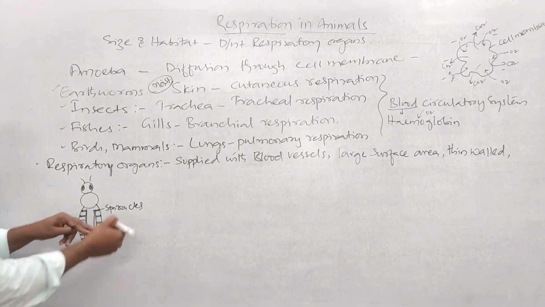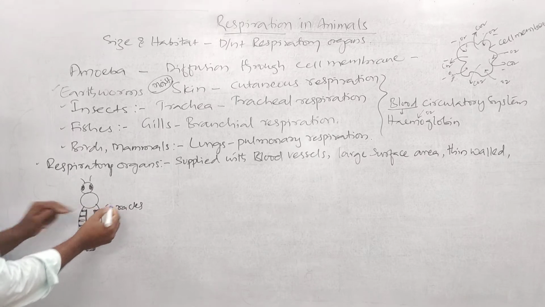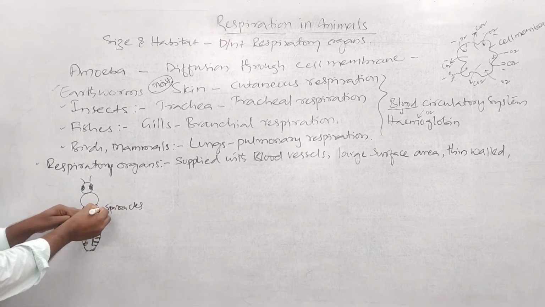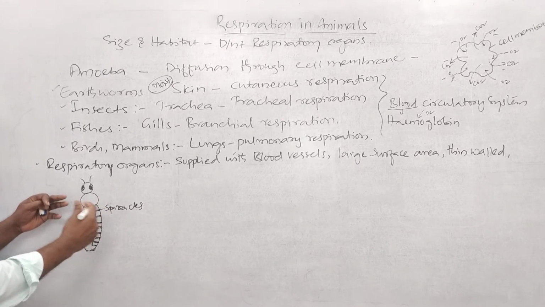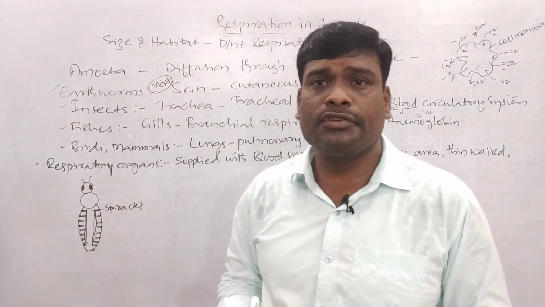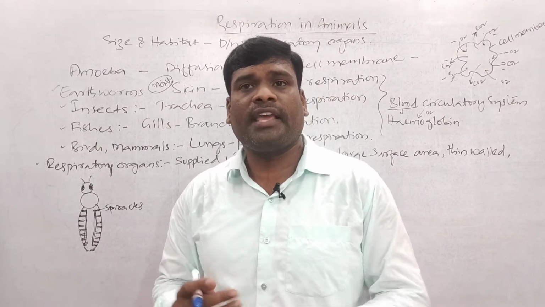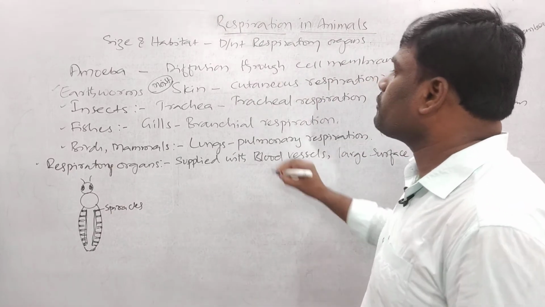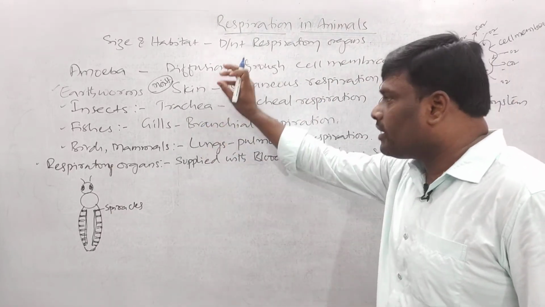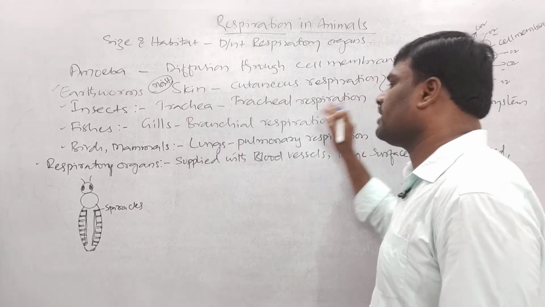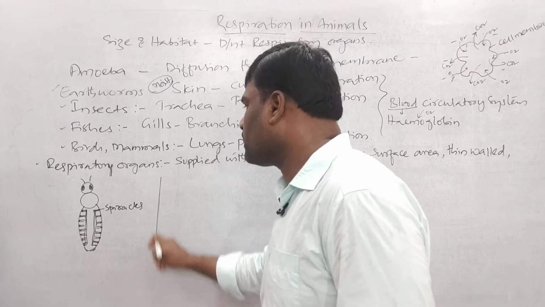So air enters into the body with the help of what, children? Spiracles. Through the spiracles it enters into the trachea and diffuses directly. The trachea helps in the diffusion process, children, in supplying oxygen to the cells of the cockroach. So this is in the case of insects. If respiration is carried out with the help of trachea, it is called tracheal respiration.